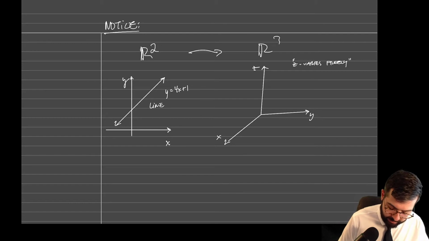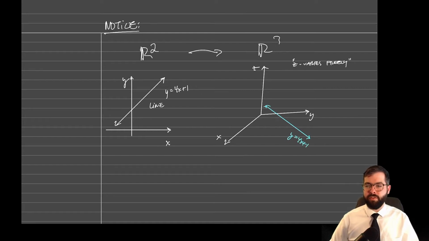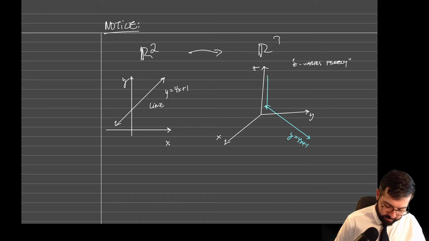We still have the line y equals 4x plus 1, and it looks like, what, positively going up like this, something like that. So here's the line, but if z varies freely, what dimension is z? Well, that's up and down, right? So any coordinate up and down lives also in this equation, right? Makes this equation true. So that means that we really have this like sheet or this plane.